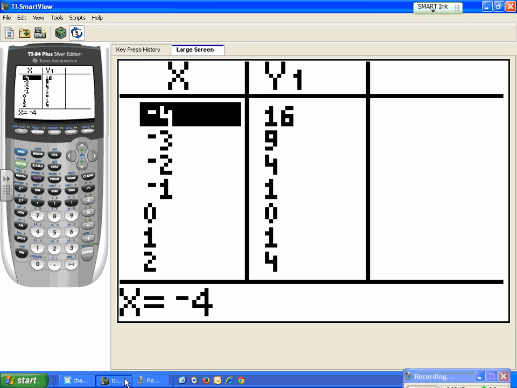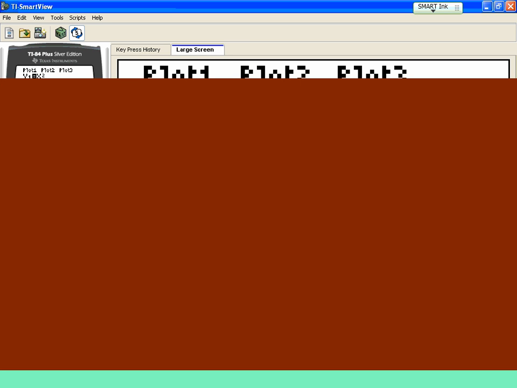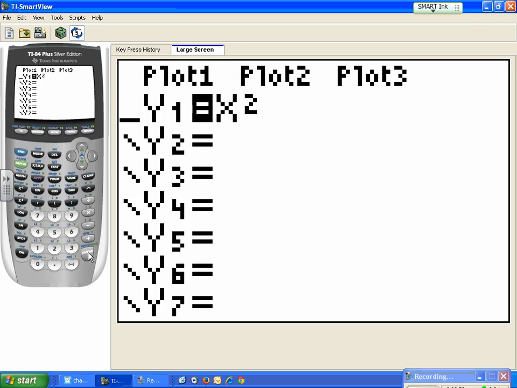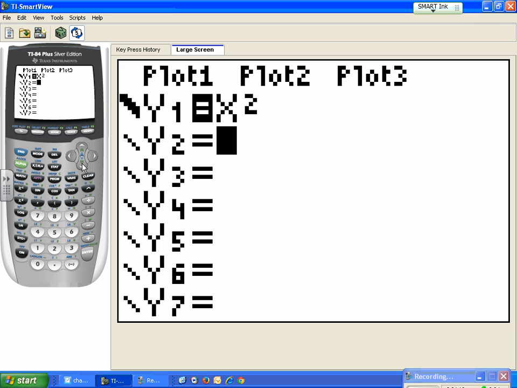This is what I would do when you're comparing. We did this with linear also. Make your original, go over to the left side, make that one darker. Leave it in your calculator, but make it darker. Because we want to keep that one. And this is our starting point every time. And let's go down to y2. Let's say what's going to happen if we make this a 2. 2x squared.